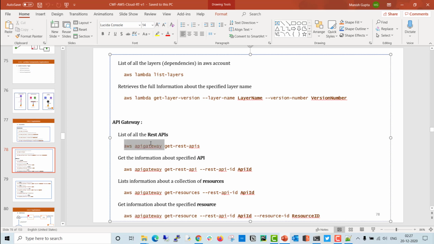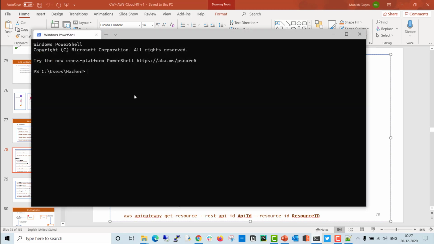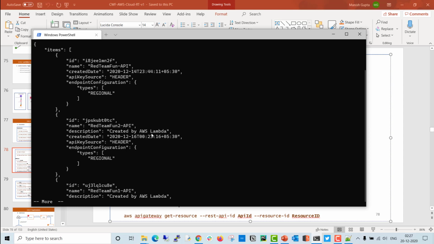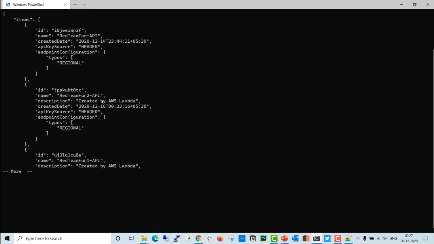Just copy this one. I mention the region multiple times because it's really important. You might find an API in region 1, but no API in any other region. So you have to enumerate all the regions, you have to specify all the regions. Let's copy this one, paste it here, and you can see it gives the information about the APIs, REST APIs especially, in this particular region.